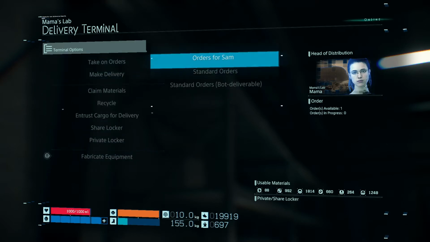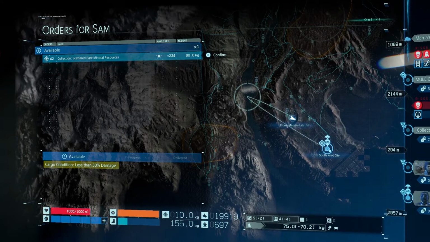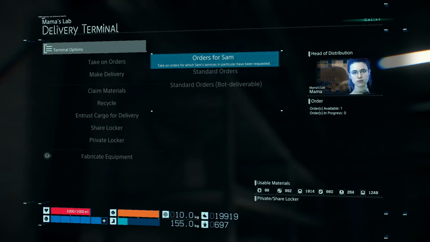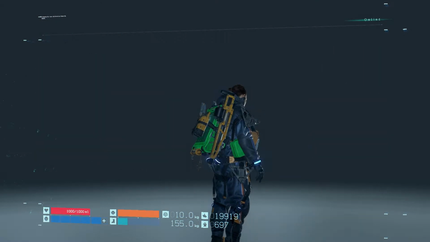Anyhow, alright, let's take on some orders. Collection of scattered rare minerals. I could do that right now. I don't think I'm going to take on any cargo. I'm going to get over to Mountain Knot City. Let's see if I have anything that's damaged that needs to be repaired. No, most of it's in the vehicle.